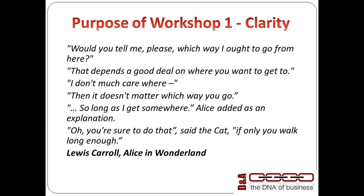I think that is a fantastic little passage there. And if you change the walk to work, if only you work long enough, then you're going to get somewhere. But is it going to be where you want to go? If you don't know where you want to go, and you're not clear on that, then you could end up anywhere. And as a lot of business owners find when I go and do their appraisal for them, whether they're selling or just want to know what their business is worth, they should have thought about this a long time before, because they've got to a place that they don't particularly want to be.